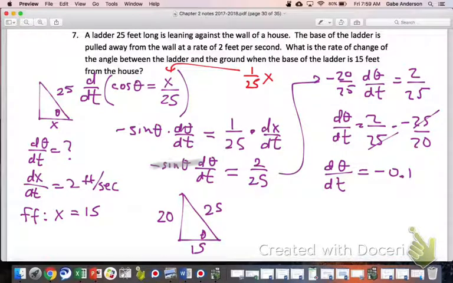And units would be? Radians per second. Yeah, radians per second. We do not do the other angle measure. We do radians. So we never went to degrees. Success. I saw a lot of negative 0.1s as I was walking around. So that's great. You don't have to do the whole angle thing the way that I did it. I just feel like that's the fastest way.